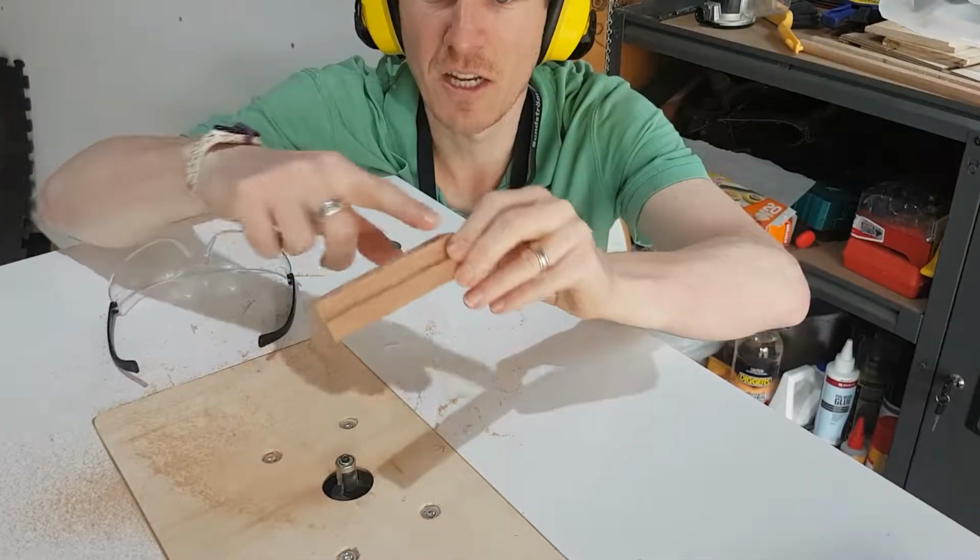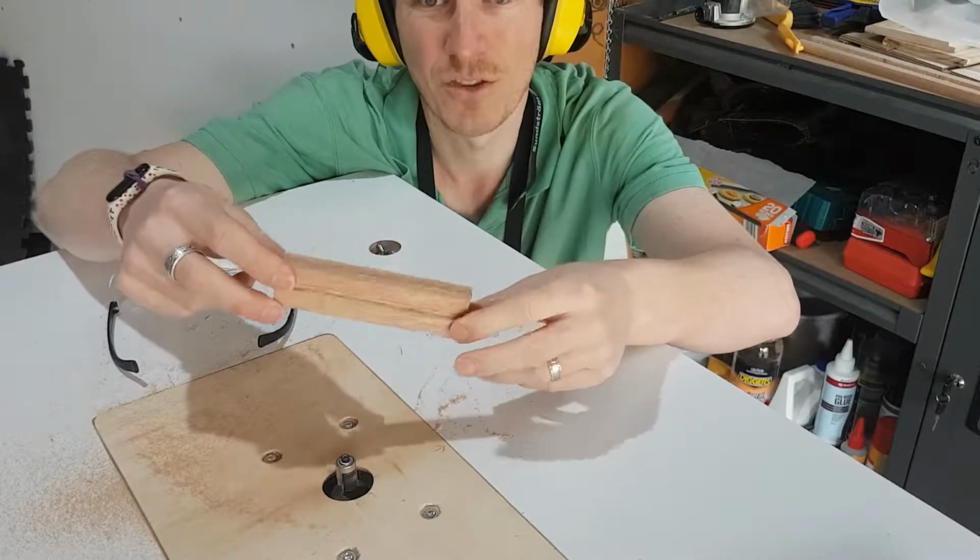So there we go, a little bit of sanding, and that giant U shape is now gone. Tops.